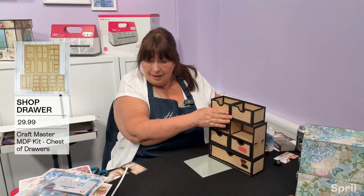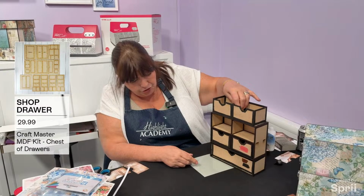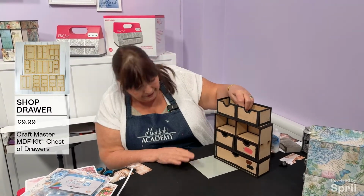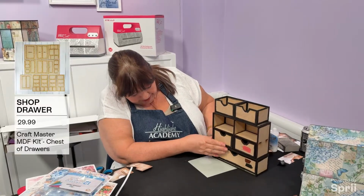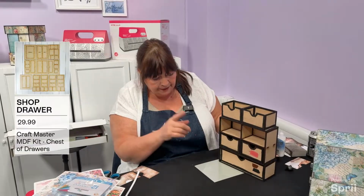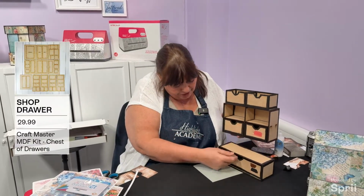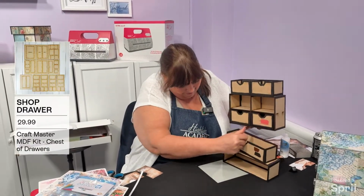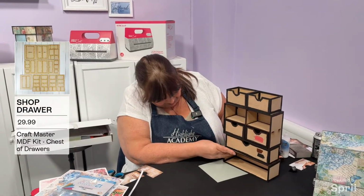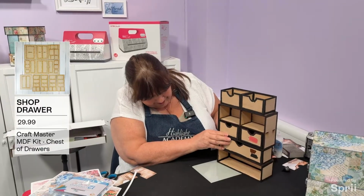You could lay it on its back. And you could have it on its back. And the drawers could be separate, and you put all your pen pots inside it. And look how you're managing to build it all up to have it be whatever you want it to be. Now, the other thing you can do is this. Oh. So that. Look at that.